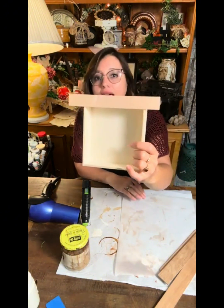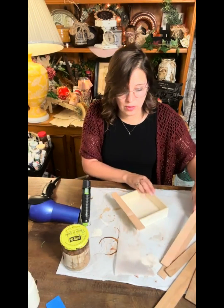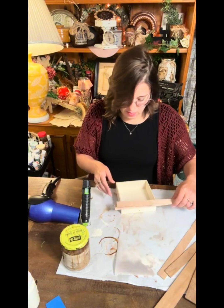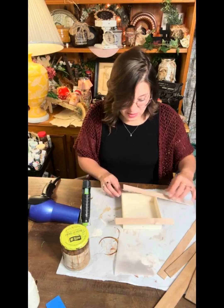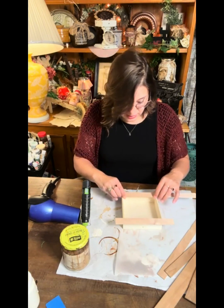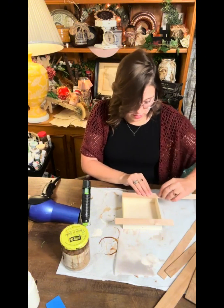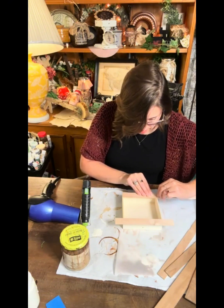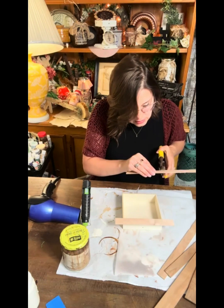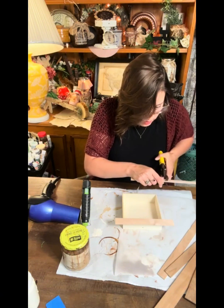Okay, so I've got that looking just like that, okay? Now I'm going to kind of measure one over the top of that. No, I'm not going to do that because I'm going to measure it on the inside of the box because I'm going to have those longer paint sticks coming down. So I really need it to just kind of be in line with the box so that it doesn't interfere with my longer paint sticks. I hope that makes sense. It's a little early in the morning for me to be making sense.